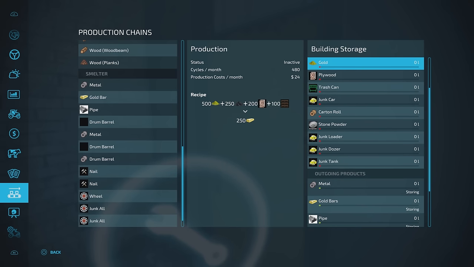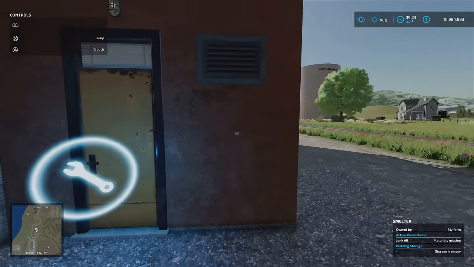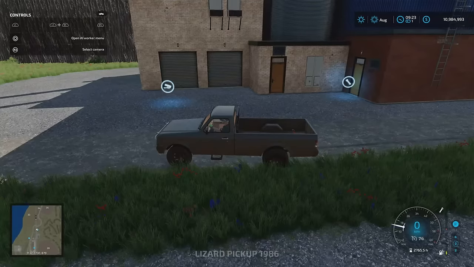So it smelts your gold into gold bars. But the things that come out require all those items. Because the palletized items require plywood. They require pallets. Which I suppose in the real world they would do. That's your smelter. With that whole ton of stuff going on.